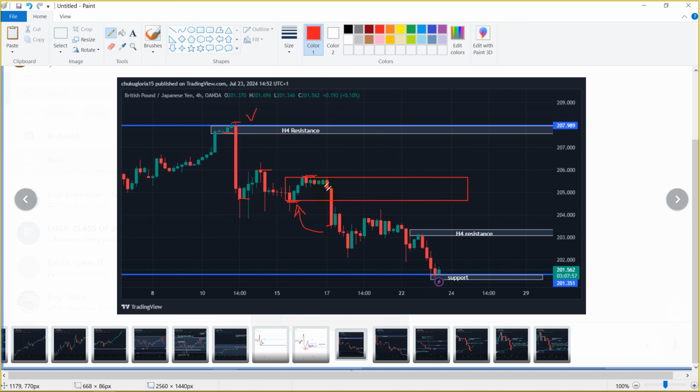Now, price eventually came down, okay, and went up, came down further. This is another support. This support took out this support, which means that this is the previous support. If this is the previous support, where is the resistance after this support? Don't you see, if you're coming down, resistance will be to your right. Okay, where is the resistance?